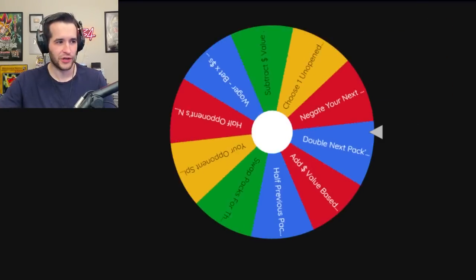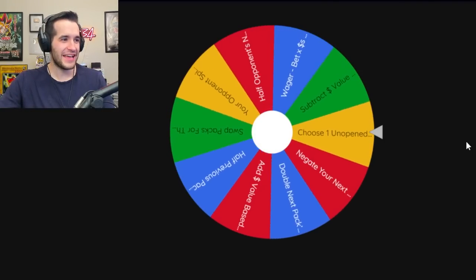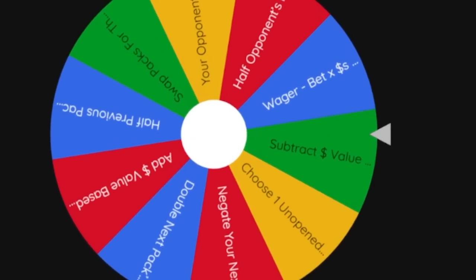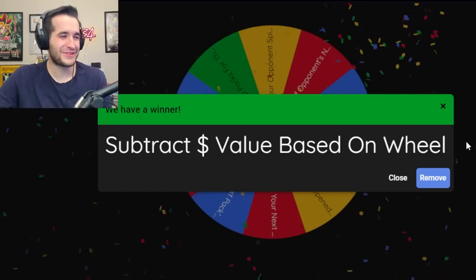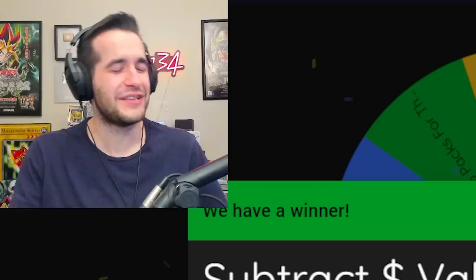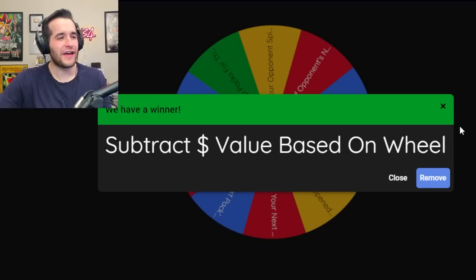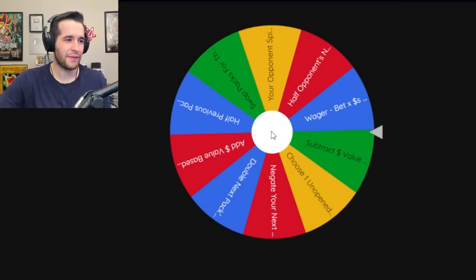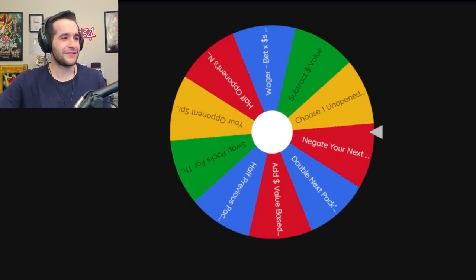Let's see if he can roll something good. Unreal. It's a close game. It could be big. No way, dude. Subtract money value based on the win. He's got that three times. Wait, did you get that last time? I want to recount. I'm pretty sure you rolled that last time, so we're going to re-roll. You've rolled it too many times. Let's see what the next one is.